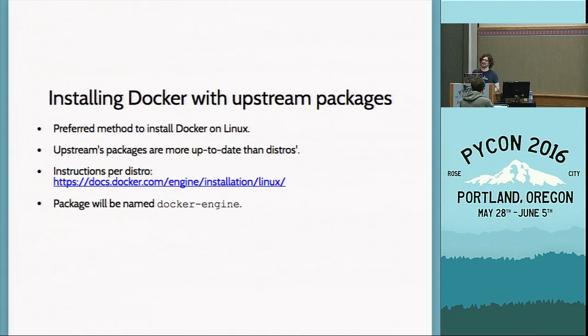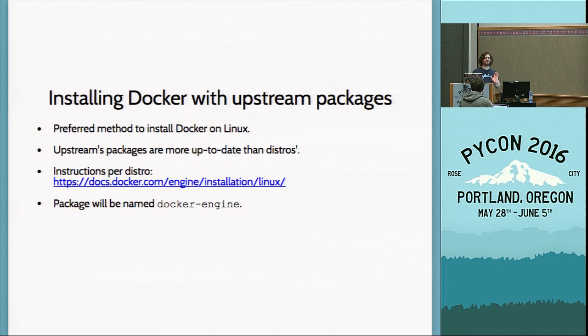The second reason is that, unfortunately, the people maintaining distros and the people maintaining Docker can't exactly agree on how things should be packaged. There are lots of technical reasons behind that, and so often it happens that the Docker packages of your favorite distros might be broken, especially if your favorite distro is Red Hat.